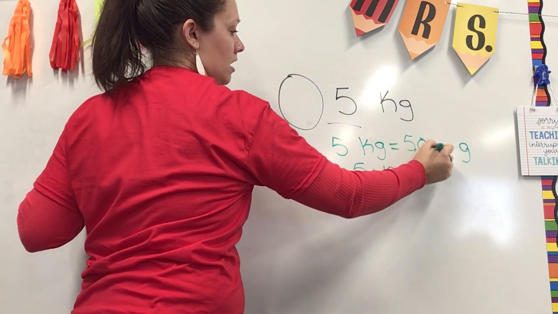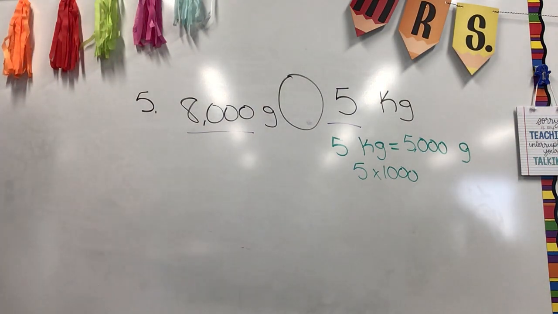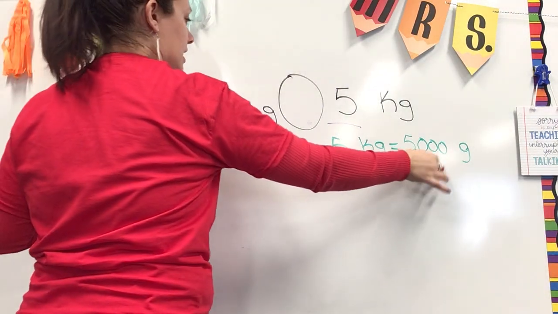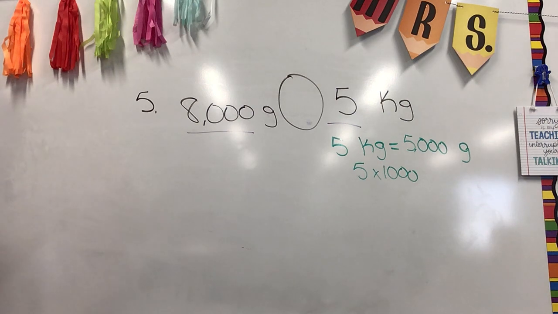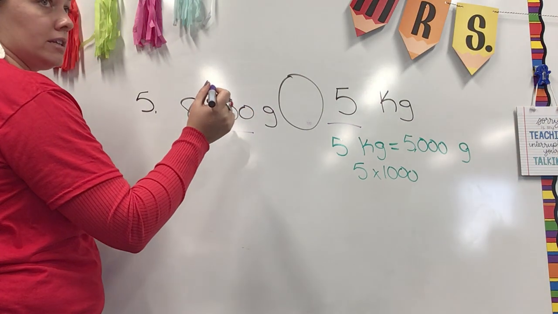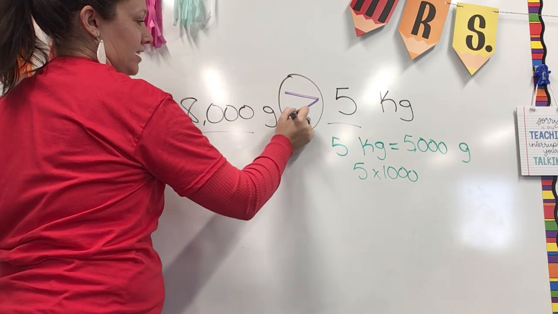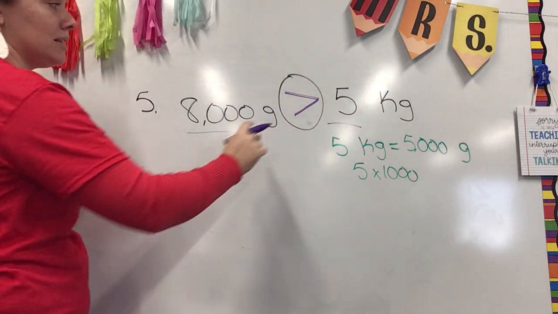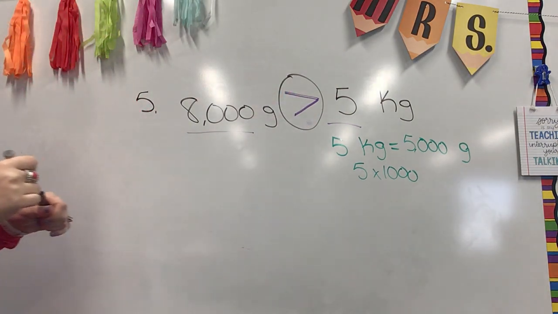Ladies and gentlemen, are we in agreement? Thumbs up or thumbs down? Very nice. So now I have 5,000 grams over here, Bradley, and 8,000 grams over here. Do I have the same measurements that I can compare now? Yep. Very nice. Tell me, what symbol am I using? Tell me the actual word for it. Charlie? Greater than. Reading it like a book, left to right, I see the big part open first. Greater than.